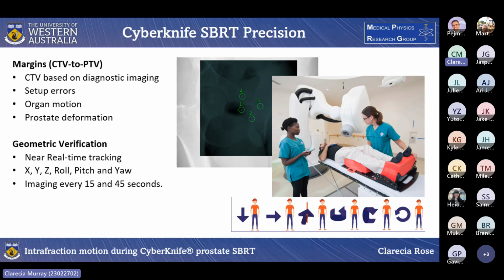The radiation therapists typically set imaging to be about 15 to 20 seconds initially when a patient's undergoing radiotherapy, and this will be progressively increased to 45 seconds depending on patient stability. Frequent imaging is associated with accurate treatment delivery. However, it also increases the cost and the treatment duration, and also we need to consider the X-ray total body radiation dose. So the optimization of the imaging frequency and patient margins is quite important and somewhat novel research.